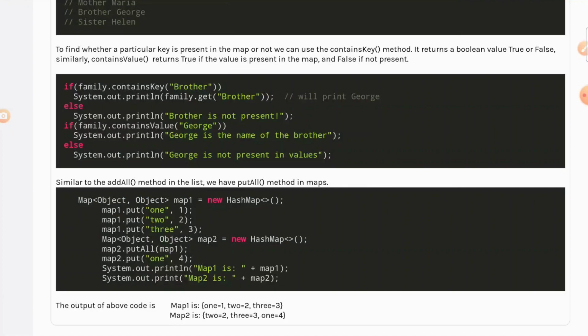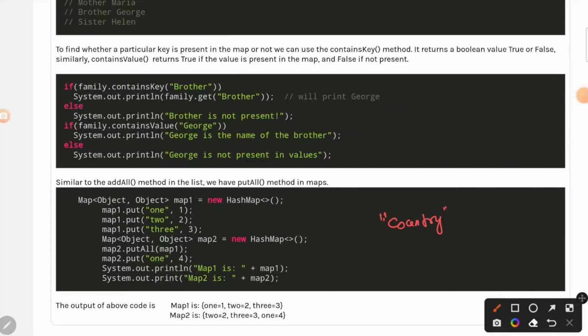Let's say I want to create a HashMap entry with country as USA. But you want to add this only if the key does not exist, because the key cannot be duplicate. So you want to check if the key exists or not before you do put.